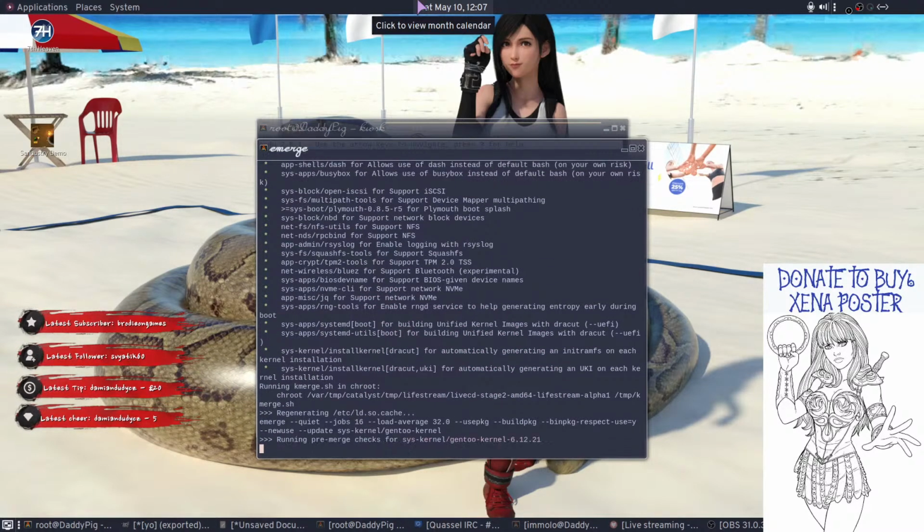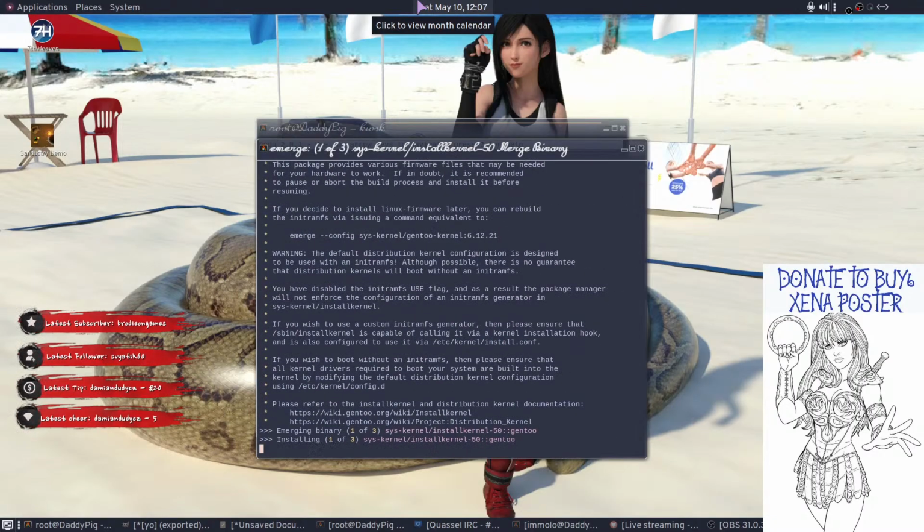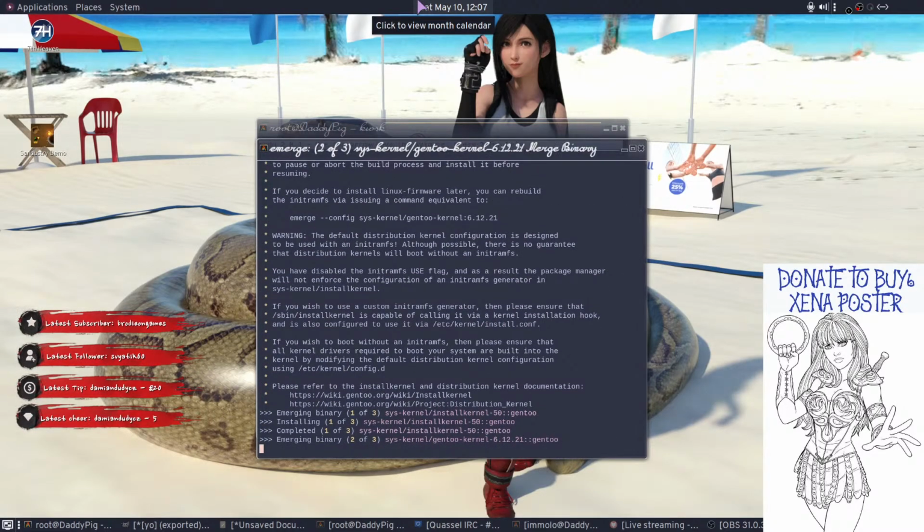Here we go, it's building the ISO. I'm going to remove all the dependencies next. It's still on the kernel still. I'll just shut up. Oh, just smack the mic as well, like the idiot I am.